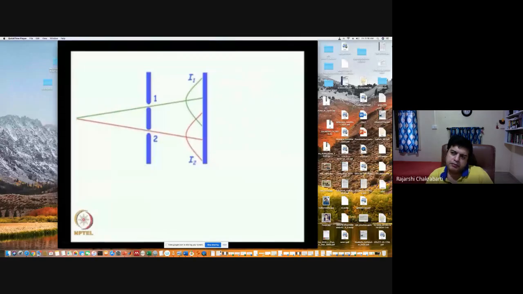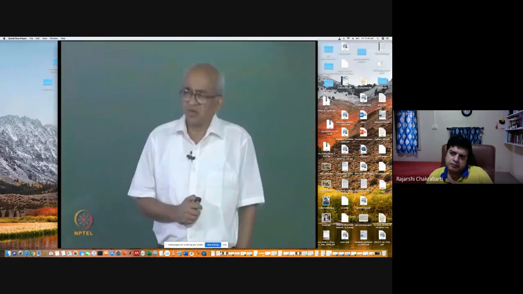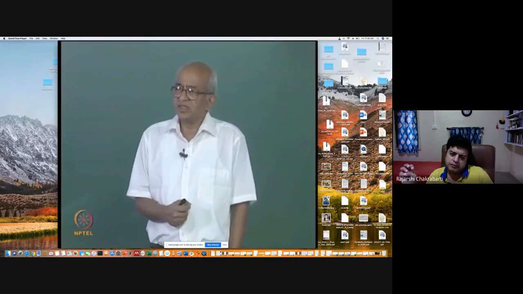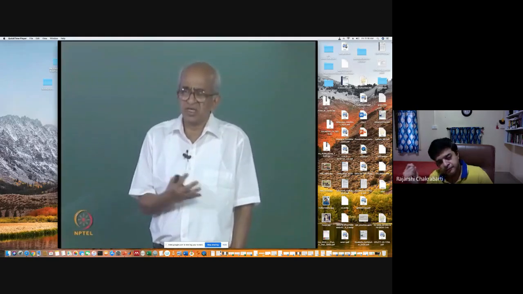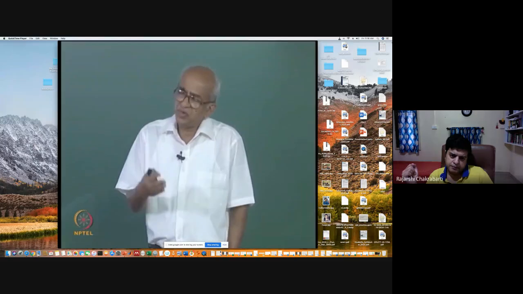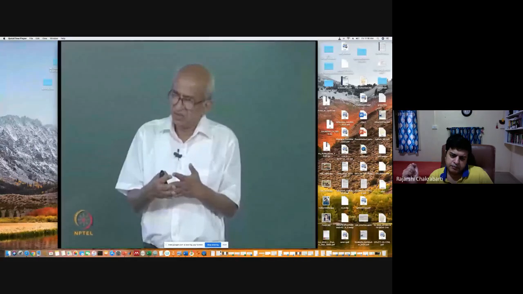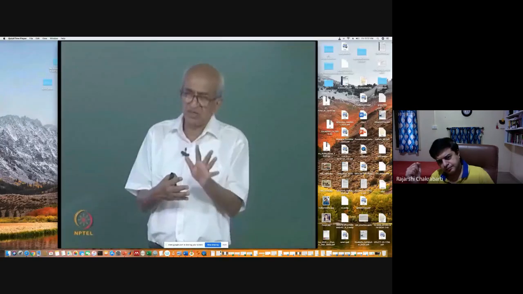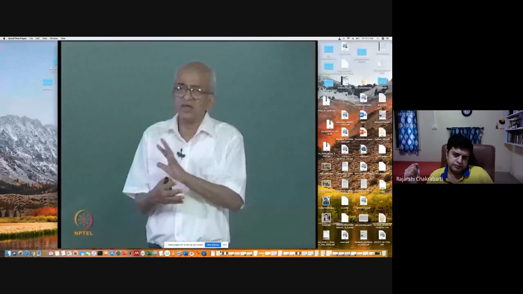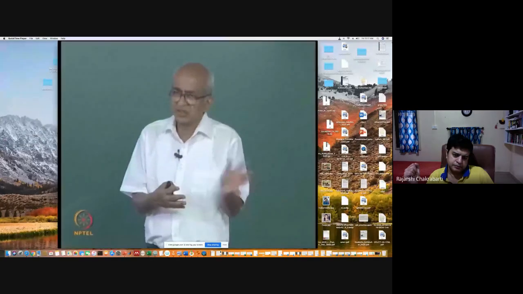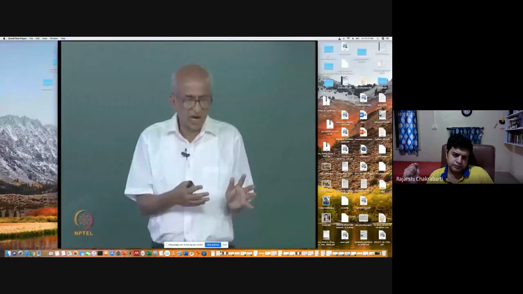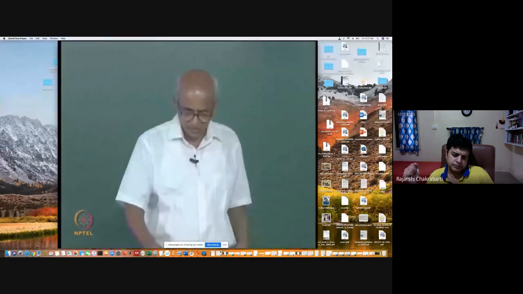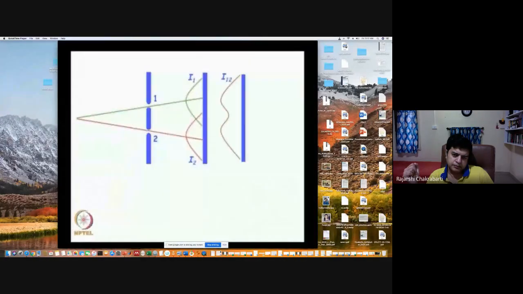Now suppose you were to do an experiment where both the slits are kept open. What is the result? You don't have to actually do this experiment to say what the result will be. At any point, bullets will be arriving. They might have passed through slit number 1 or through slit number 2. If they pass through slit number 1, the intensity distribution is I1, while if they pass through slit number 2, the intensity distribution is I2. So I12, the intensity distribution where both the slits are open, I denote by the symbol I12.